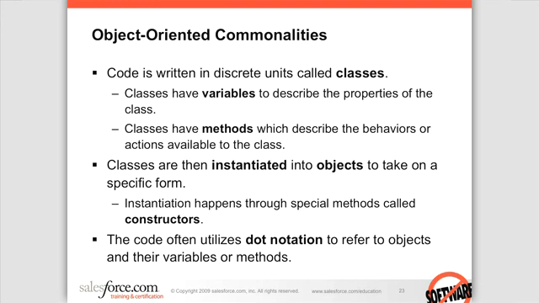All right. Our code is written in classes and triggers. If we're going to create a class, we can have variables and methods. In addition, we can also define things like constructors and static blocks in order to execute code. Ultimately, our code will be instantiated into objects. That'll call the constructor associated with our class definition. And then we can utilize dot notation to access the members of that object. Okay.